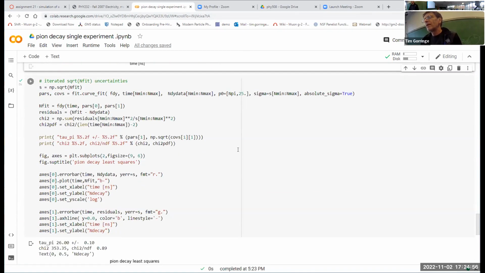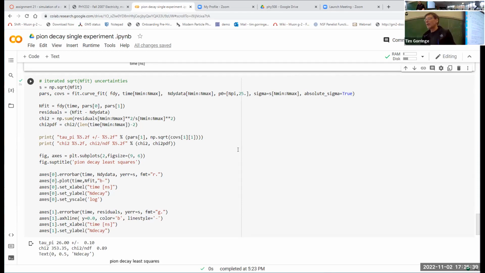Typically what you would do in fits to data or fits to simulations is you would actually then repeat this procedure. You see, when we fit with the error bars determined by the square root of the number of counts, we got a fit function. And then we refit the data using that fit function for the error bars to get a new fit function. But we're still not completely consistent. Maybe we should take that new fit function, recalculate the error bars, and then do the fit again. And you could imagine doing that again and again and again to prove that everything's stable.